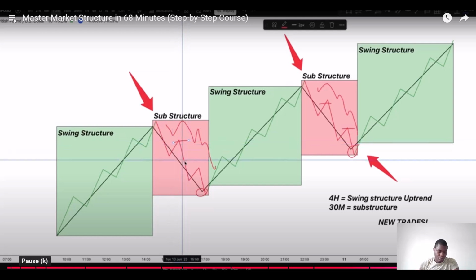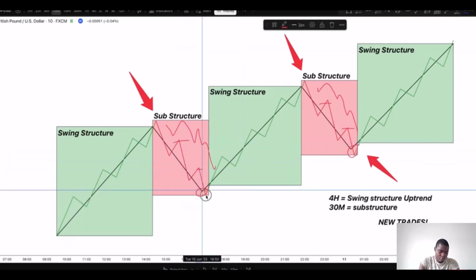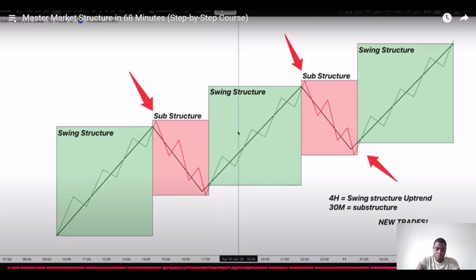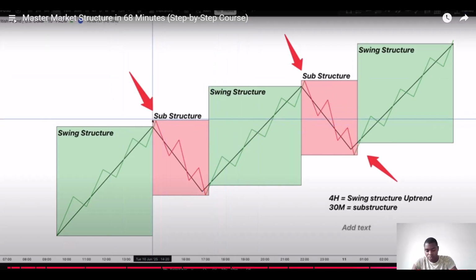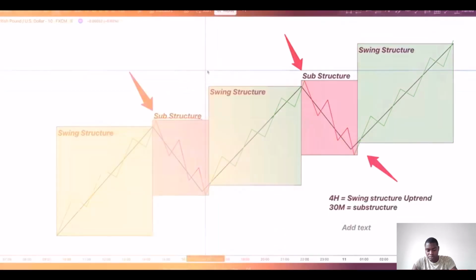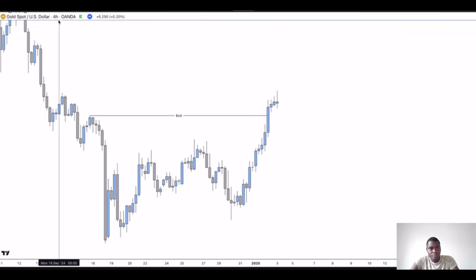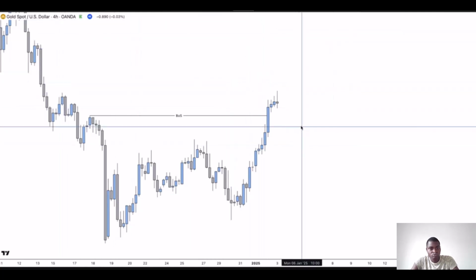Downtrends. Now there are some nuances around this and we need to be careful that we don't try to extend markets too far. So what we're going to do is go to the real charts and I'll show you some examples of how we can trade this substructure. Let's go now. Alright, so for this example we're going to look at XAU USD, which is gold, and we're going to the 4 hour, we're going to do that 4 hour 30-minute format.